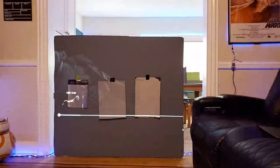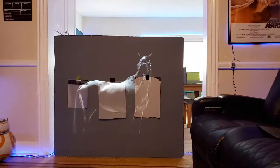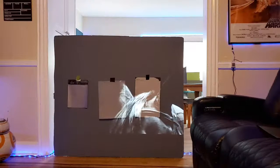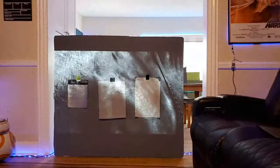Let's go back and show you that again. See, even with 22,000:1 contrast on your projector, you can't see it. You can't see it at 22. It doesn't make a difference how high you go up in the number. You can't see it at all, period. Because neither one of these screens can pick it up, including the certified. They can't pick it up either. That's why we have a certified at the end.